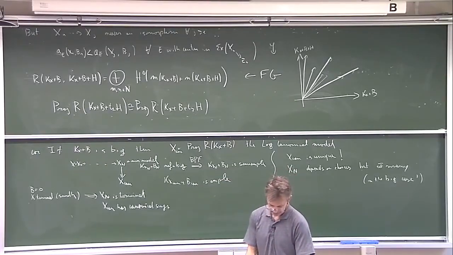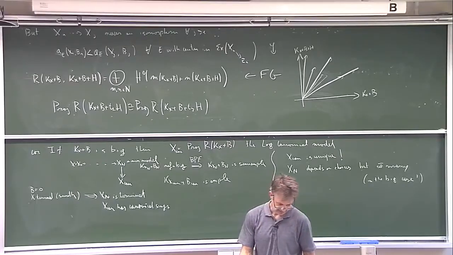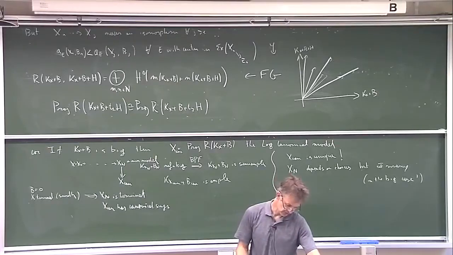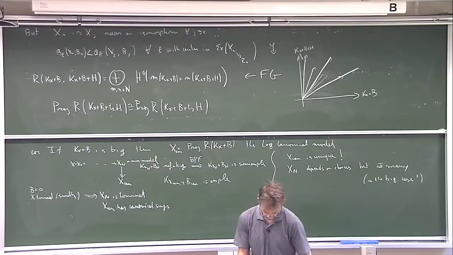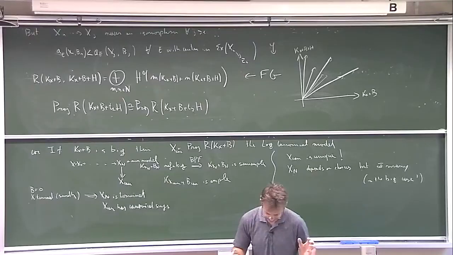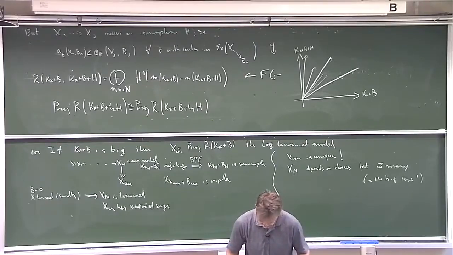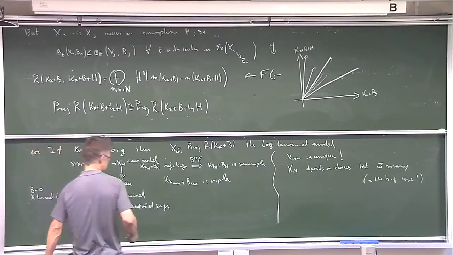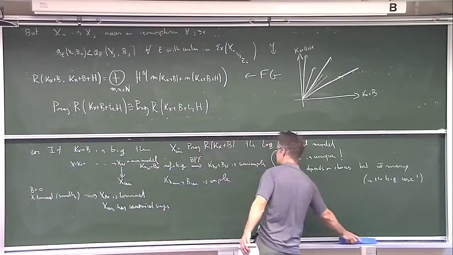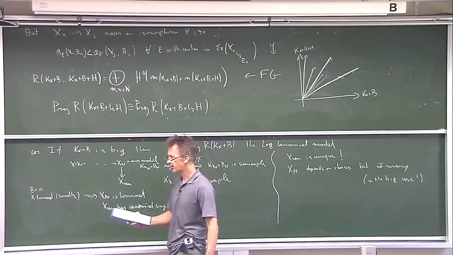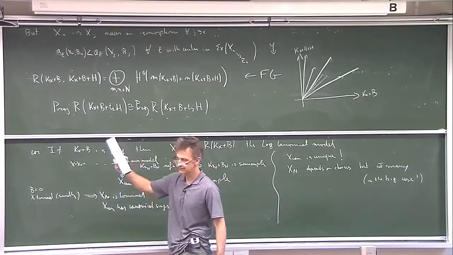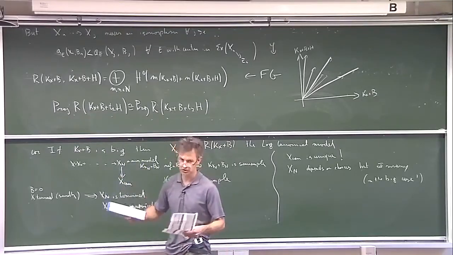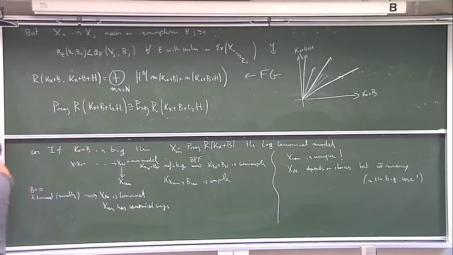So what I would like to do, and I will not be able to do it completely today, is to prove the base point free theorem. So the first thing I should do is find the statement of the base point free theorem. And I have found that, so at least I can state it. I'll state the base point free theorem, I'll show you why it's relevant to the cone theorem, and I'll start setting up the machinery for the proof of it, and then we'll do the proof next time.